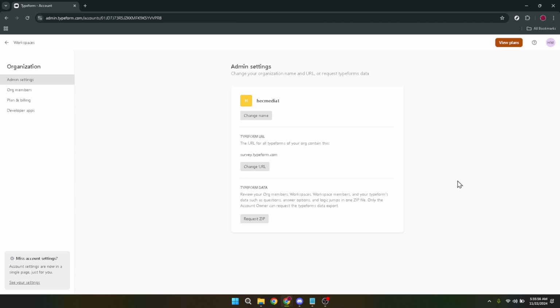Changing your Typeform URL is a straightforward process that can have a significant impact on your form's accessibility and professionalism. By following these steps, you can ensure that your forms are both reflective of your brand and easy for your audience to find. As always, keep your URL relevant, concise, and easy to type. With this newly acquired knowledge, go forth and make your Typeform URLs better than ever before. Happy form building!